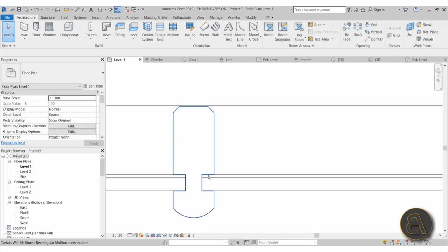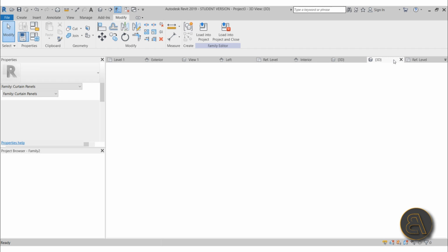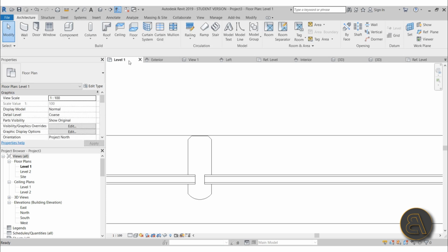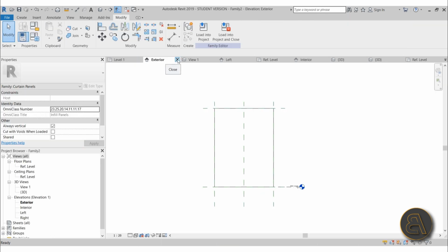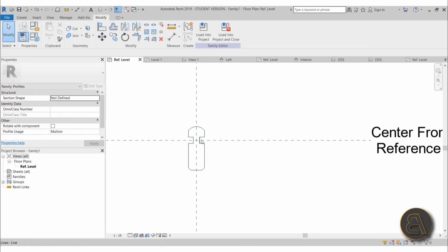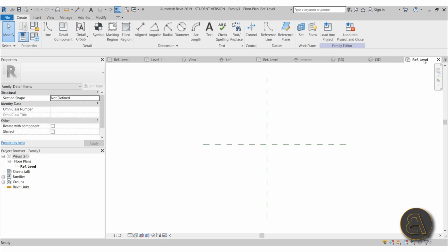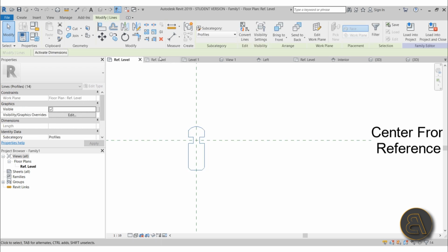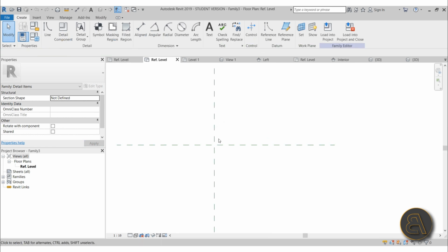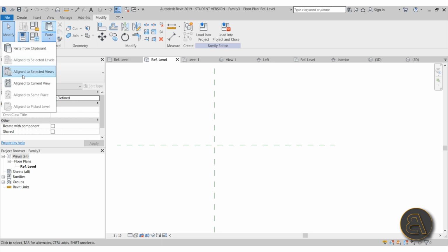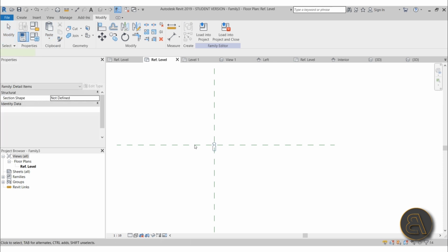Now notice over here in this family, where is the family? It's a bit tricky working with a lot of projects, so it might make sense to close some of these off. Okay, here it is. So this is the existing one, and where's the new one? Here it is. So I'm just going to bring them closer together. So here's the existing mullion, and I'm just going to select it, go Control-C, go to the new detail item, and here, instead of going Control-V, I'm going to go to Modify, Paste, Aligned to the current view. Select there, and there we go.